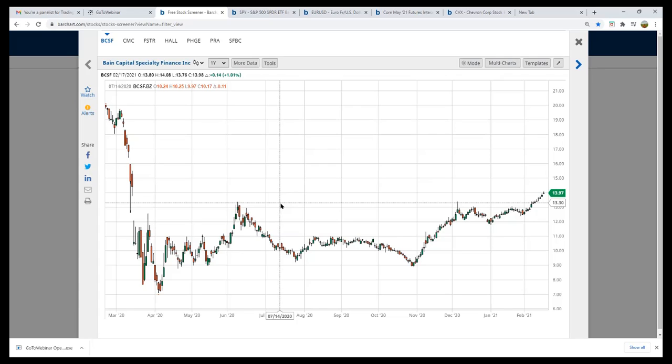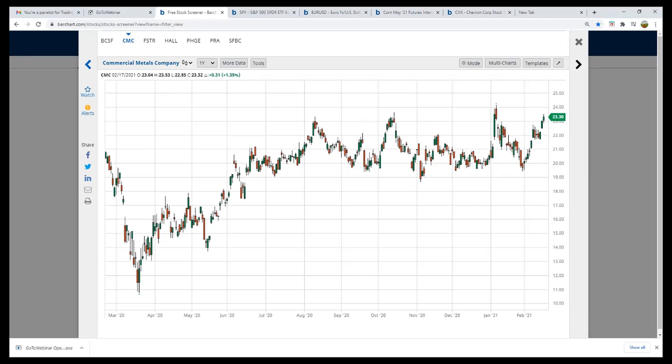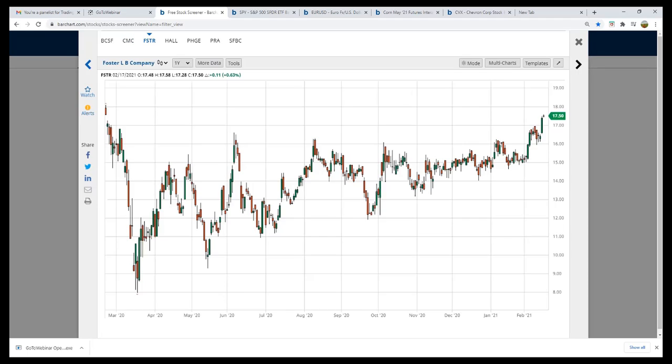And boy, if you look at this one, looks like there's a lot of room for this one to run, maybe as much as up to $17, or maybe as high as $20, right? Let's look at a couple other ones here. All right, again, another one that looks like it's getting ready to break out of a range, right? It's moving from first gear to second gear. Another one that looks like it's just breaking out of a range, right?